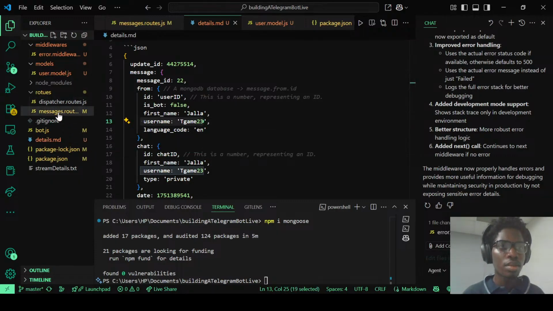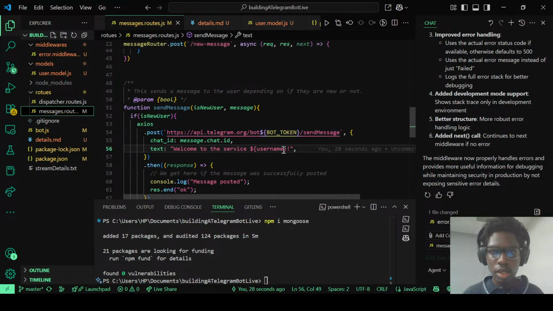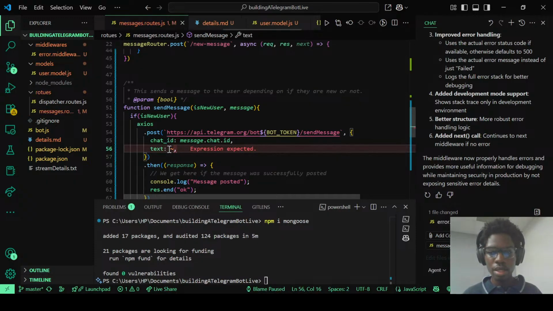So okay, in the message route, here we do first. I wanted to use template strings, not regular quotes. Welcome to the service. Then we put the person's username.